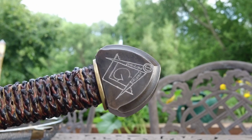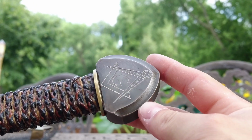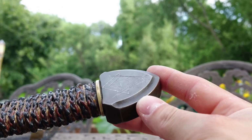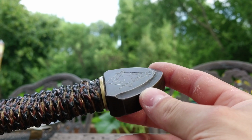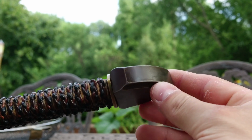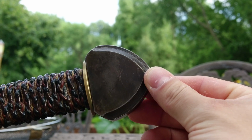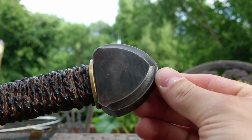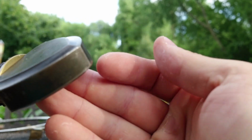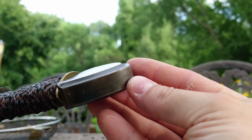I can make out kind of routing lines or milling lines around this pommel, and the engraving here looks like it's done with some sort of engraving tool, but it appears very simple in its overall presentation and construction. I'm not overly impressed with how the engraving is done. It's nice, it's cool enough, but not great. There's also these washers that stick out a little bit, and you can see that it overlaps the pommel a bit here. I don't particularly like that.